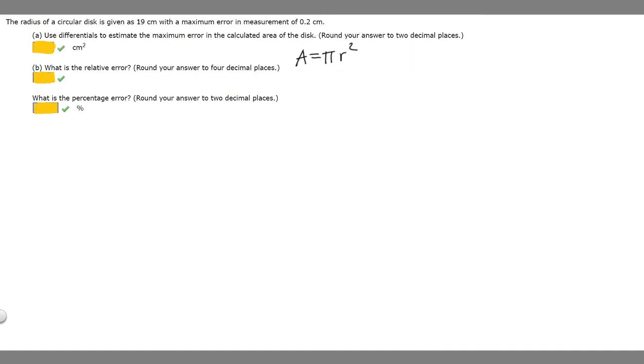We're going to use differentials. We want to find the derivative of this, basically finding dA. If we differentiate both sides, dA/dr equals the derivative of πr². We move the two down, so it's π times 2r. I'll write it as 2πr.